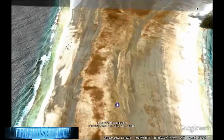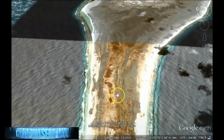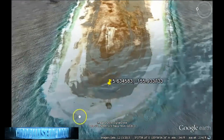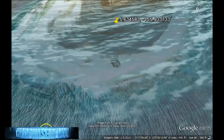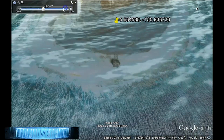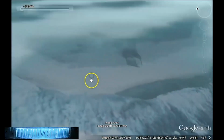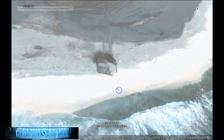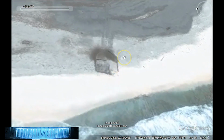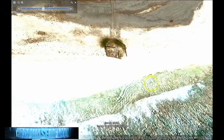I wonder how old this is. Blake, I know you can do a search on time and see if this was captured in 2005. Let's see what we got. 2010, and let's see what 2000. Let's go with 2014 delivers. Let's go back in time. It was there since 2005. So whatever this is, it's been around for a while. Now let's go to present day. Let's pull it up, and there it is.